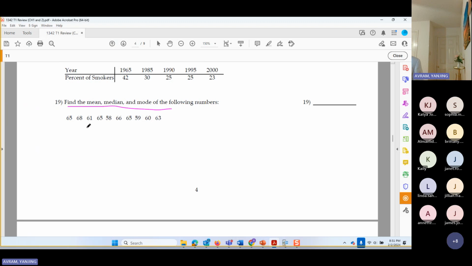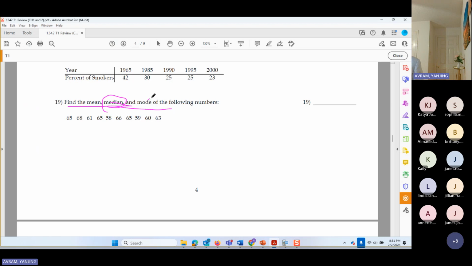I usually put it in Excel and sort the order. Since this is an even number, you pick the middle two numbers, add them together, and divide by 2. That would be the median. And the mean is you just add all of them together and divide by 10.